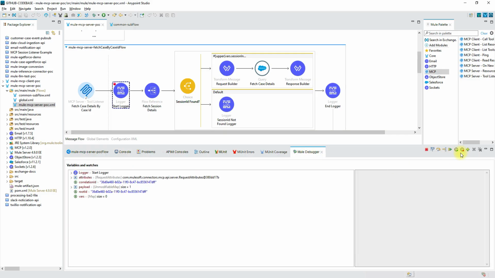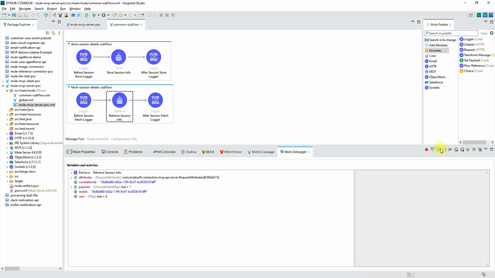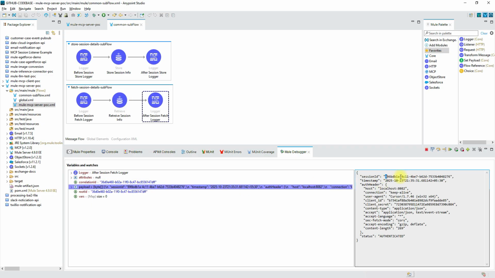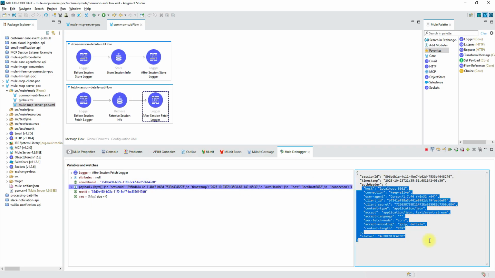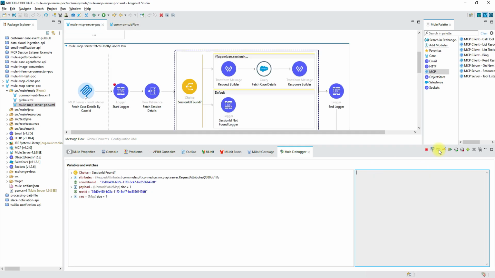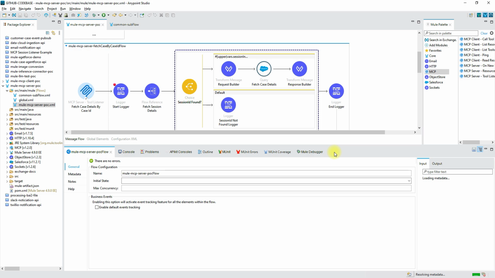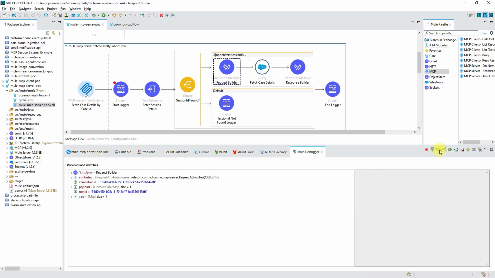It is going to fetch this session and retrieve it. Against this session ID, this information has been fetched here. If you see here, it is going to fetch your credential.